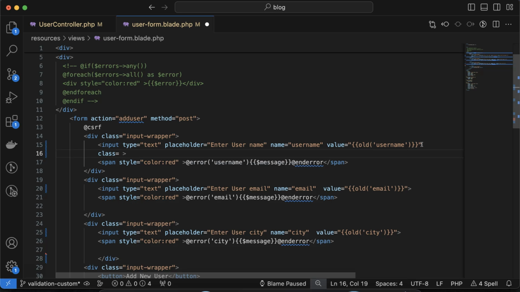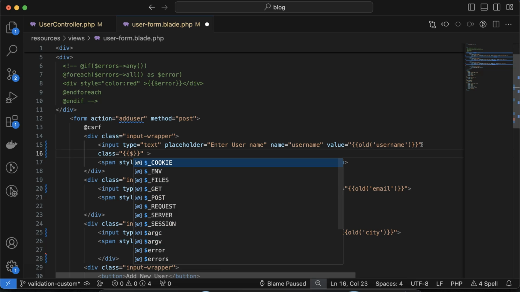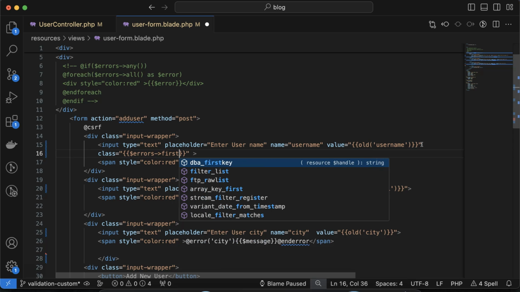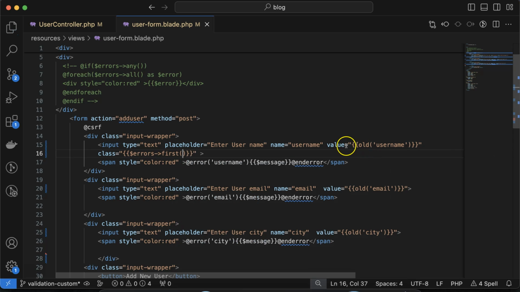So let me just use class, and then we can use double curly braces inside this, and there is a function in the errors of Laravel, which is errors, and then first, and inside this first let's put your field name, which is user, like this. And if this is present, that means there is an error, then you can apply a class for error, let's say input error. Otherwise, if everything is fine, then you can just keep it empty.